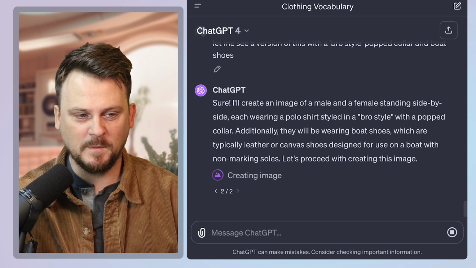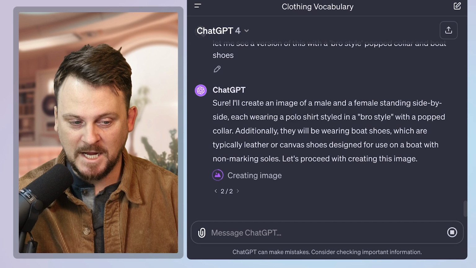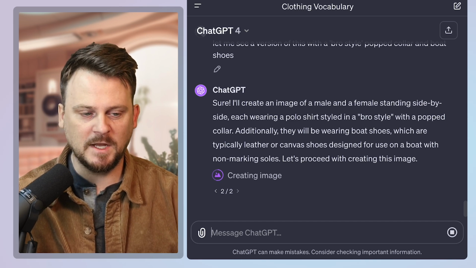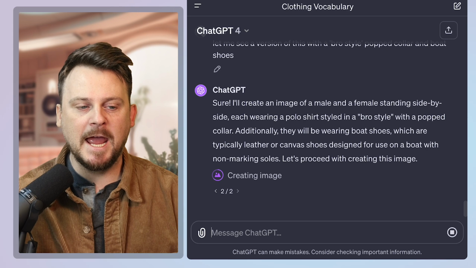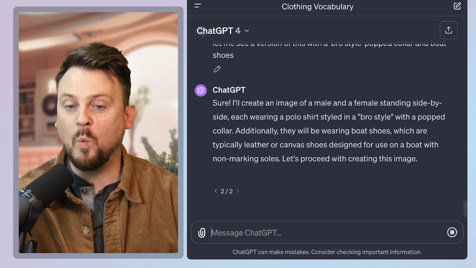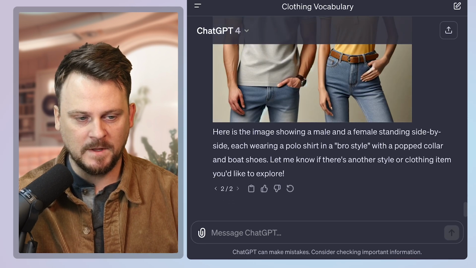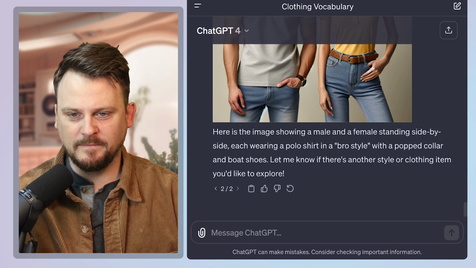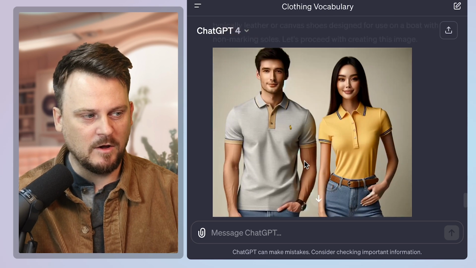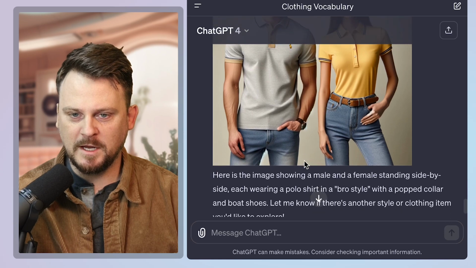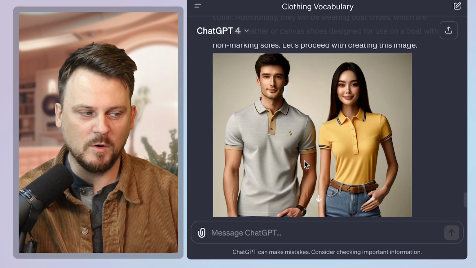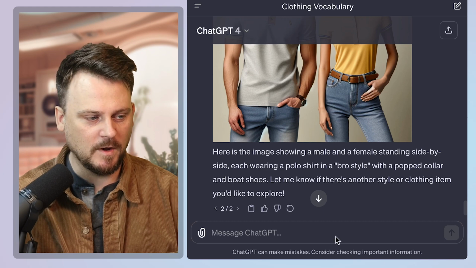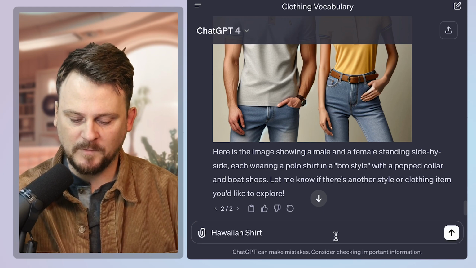So far we've talked about t-shirts, button-down shirts or dress shirts, the same thing, polo shirts, and now we're going to look at a Hawaiian shirt next, okay? A Hawaiian shirt. Nah, this is not right. This is not right at all. This is not what bros look like. This is a failed bro image. Nope, not even close. All right, well, let's move on. It's not important. Hawaiian shirt next.